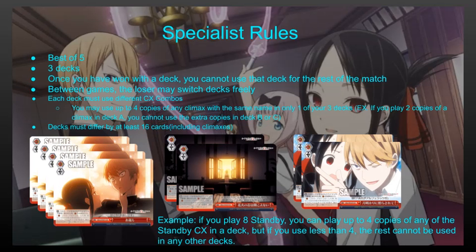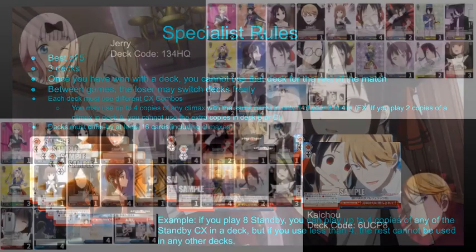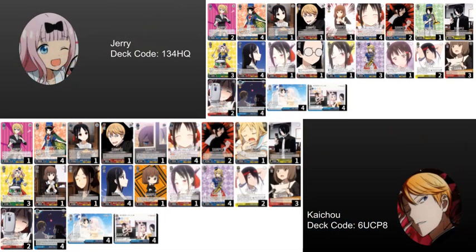So they both brought Kaguya-2. They both brought pretty unique lists. The common list so far is the Copium list. So, Kaichou, Jerry, do you want to give a quick refresher on what the new 8 pants build that came out in set 2 is?